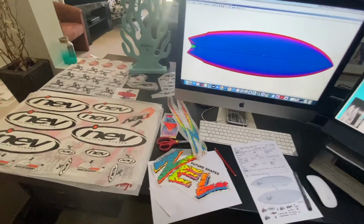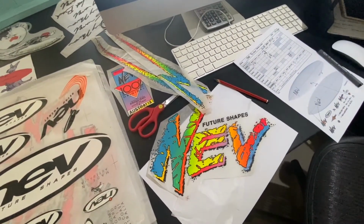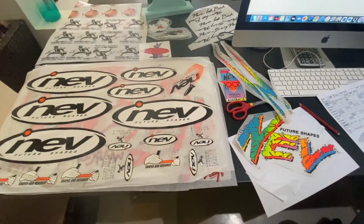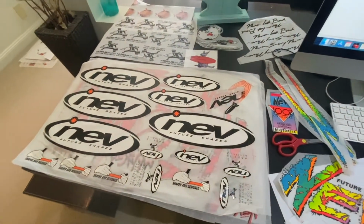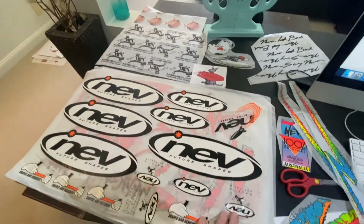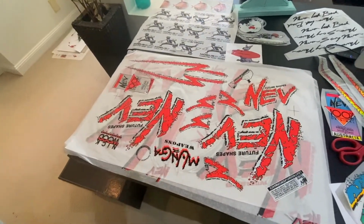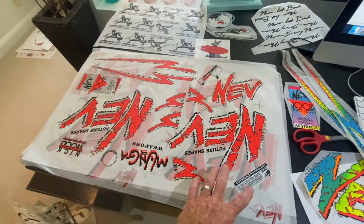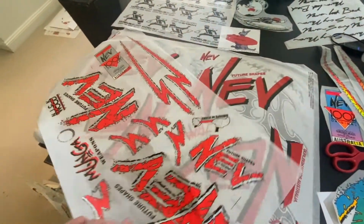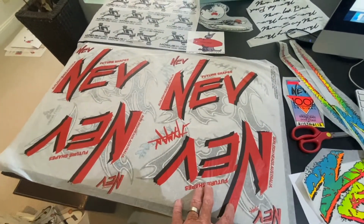So, and here's the fun part. Here's all the logos. Look at that. The Fluoro Nev. God, I love that logo. And it's so good to be able to bring it back. And then the Oval Nev, which was more in the 90s. So this is your choice for any of these logos. So basically, when we figure out what you guys want, we choose the logos. So there's the Shattered Nev, which is the same as the Fluoro one. And there's the original Nev that was around about 1980 to 82.